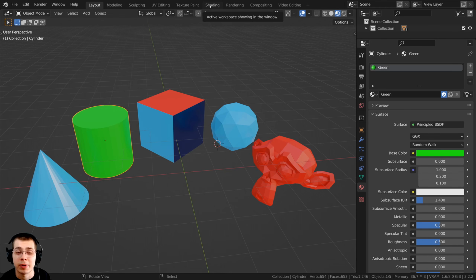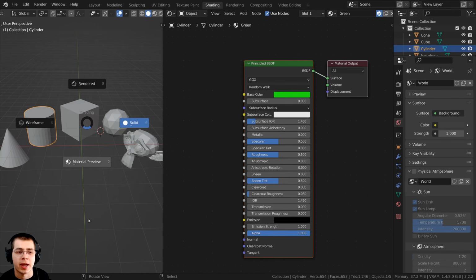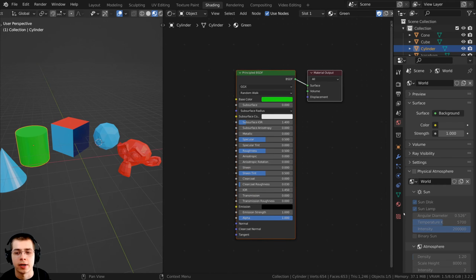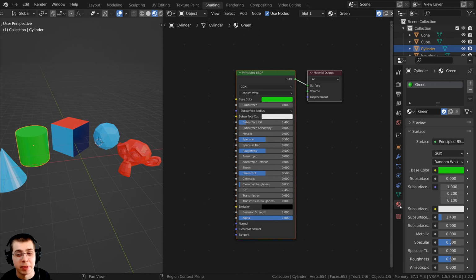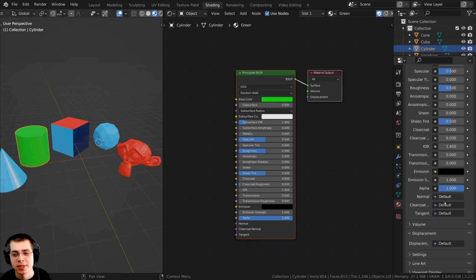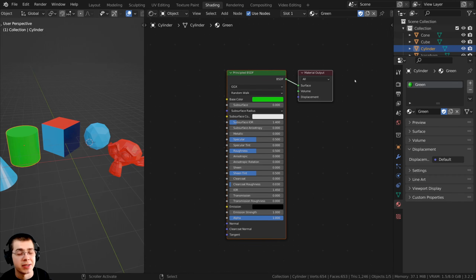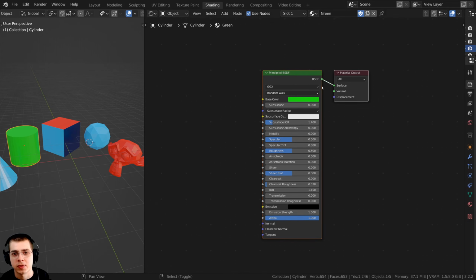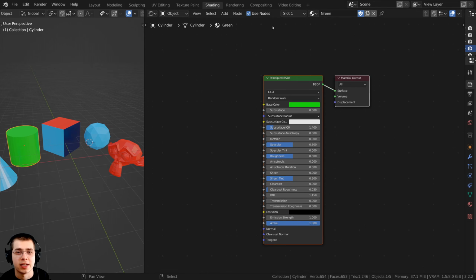Now all of these settings that I've shown you can also be done in the shader editor. So I'm just going to click right up here to go to the shading tab, and so I have the 3D viewport right here, and then I have the shader nodes right here. So you can access these settings by going right over here to the material properties, and all the settings are right here. But let's say you're creating a procedural material and you kind of have this to the side, or maybe you have this on a different window. I can just make this really small, and you have all the settings right up here.